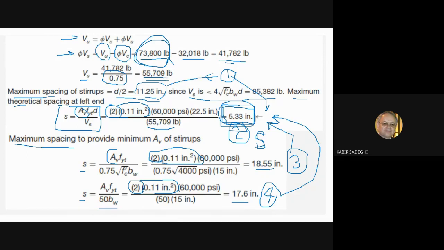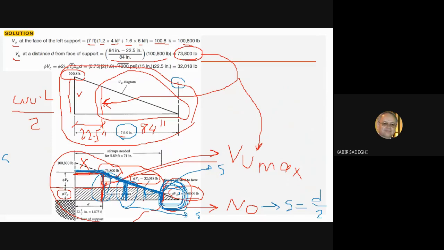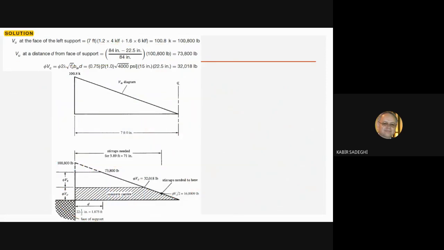Therefore, what you do, as I told you, let me get back to, for example, this slide. Let me erase all inks here. You divide. This was one VU you calculated. You consider a spacing 1 meter, I don't know, 1 foot, 3 feet. You consider another VU here and calculate another S. And then another one, and then. When you see stirrups, up to here, for example, these are very close to each other. S is smaller. And up to here, they have greater spacing. And here, they have greater spacing.